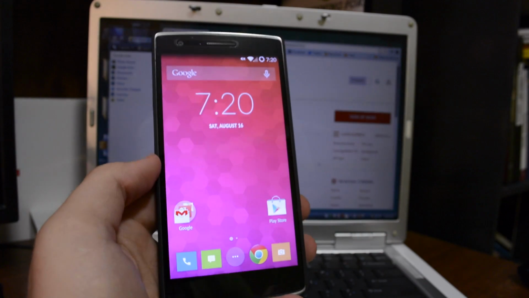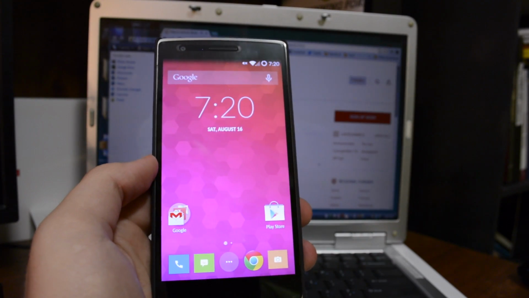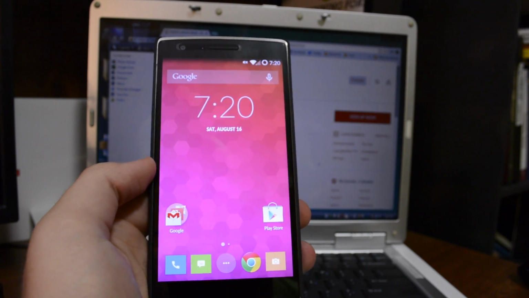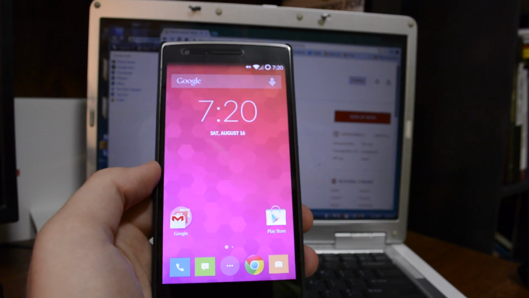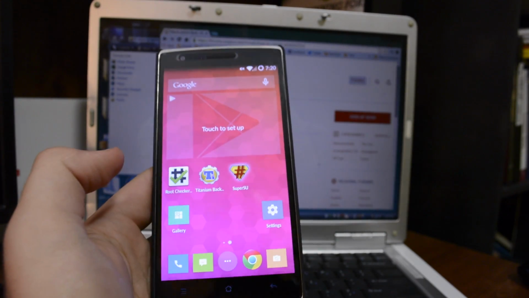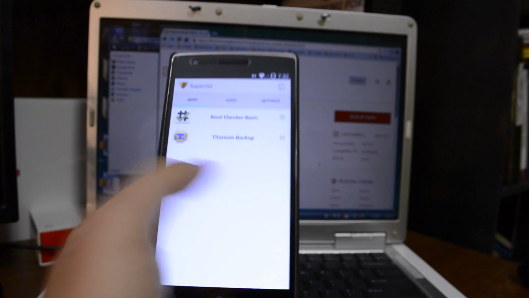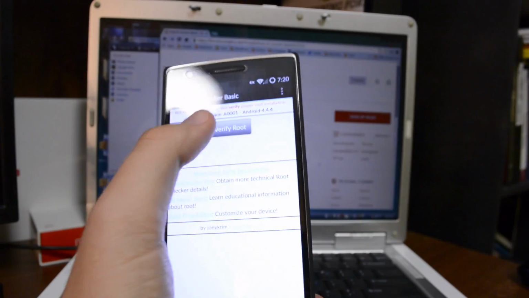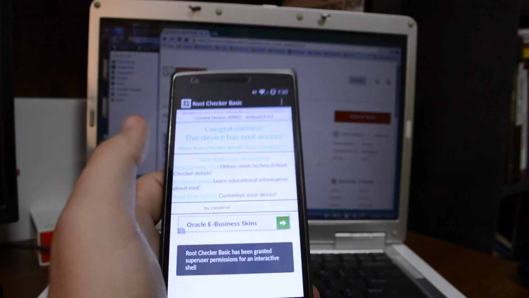I downloaded that and did the same exact procedure, going into the TWRP recovery or whatever recovery you have. You just install the update through recovery, reboot, and it's all good to go. I went into the SuperSU app and it loaded up just fine. Then I went to the Root Checker, hit verify root, and it said congratulations.